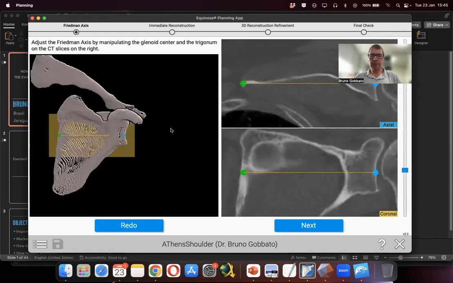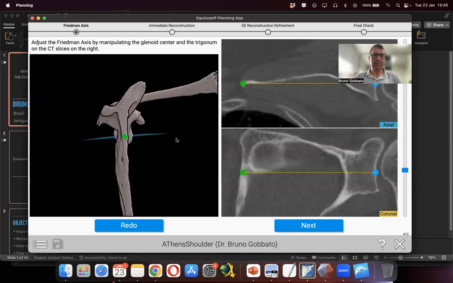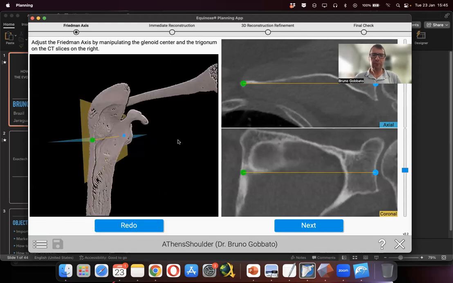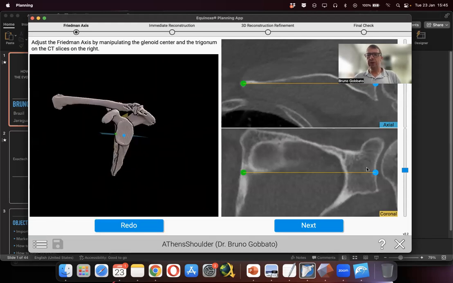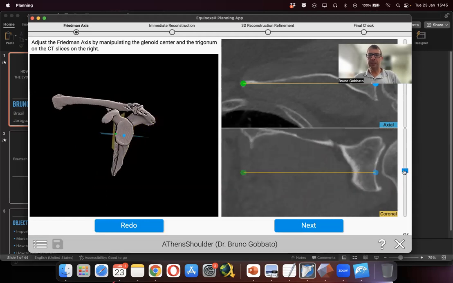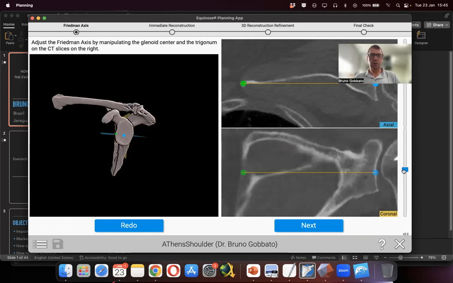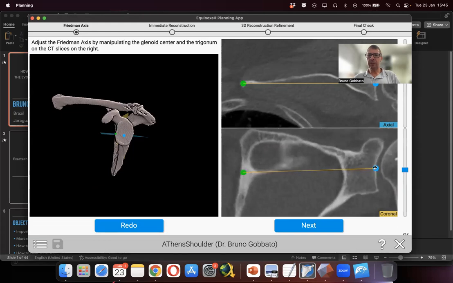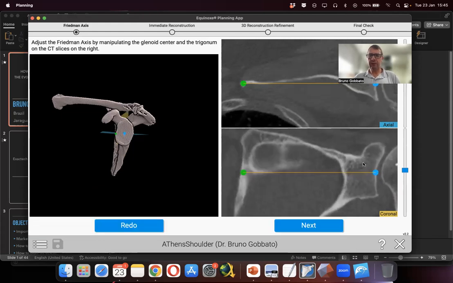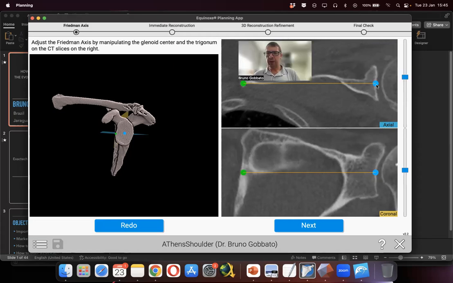Now we are going to do the correction. As you can see here, we can see a 3D representation of this scapula, and we have the points. Now we can use the axial and the coronal cuts to check if the position of these two points are correct. So I'm dealing here with the center of the glenoid. Let's move. For me, this is very important to make sure I'm choosing the correct glenoid, the real glenoid and not the osteophyte as reference. So that's something that I like a lot.